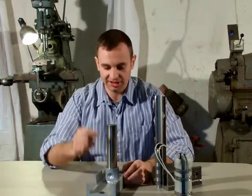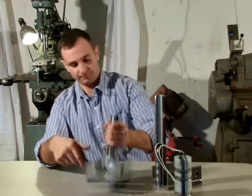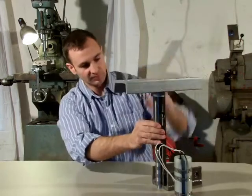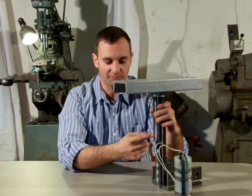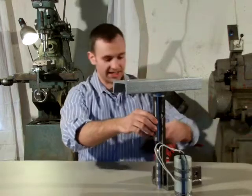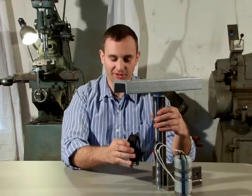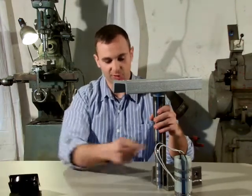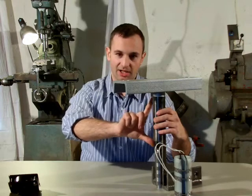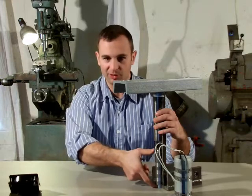Another key feature of this machine is the case-hardened plunger that's attached to this rail via this bushing. And it goes in from the top. You can see there's about a 2-inch gap between the bottom of the plunger and the top of the plasticizer. The reason this gap exists is because it acts as a cooling zone. You would have a cooling fan with a deflector blowing air across the barrel to cool this part. The reason that is done is because pellets stay solid on the upper portion of the barrel where the plunger travels back and forth, and then melt on the bottom where you have your plasticizer.